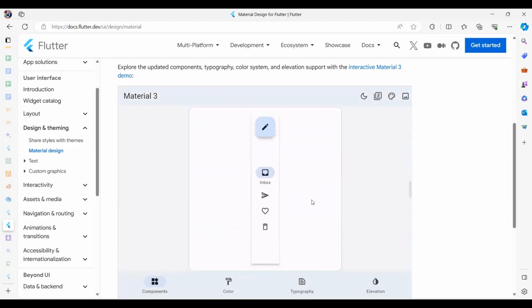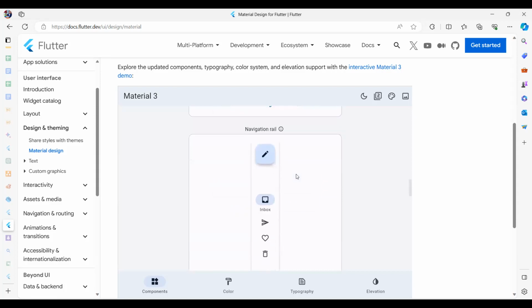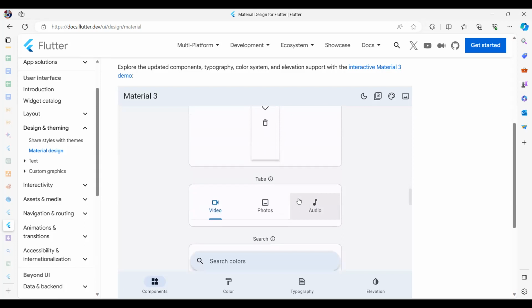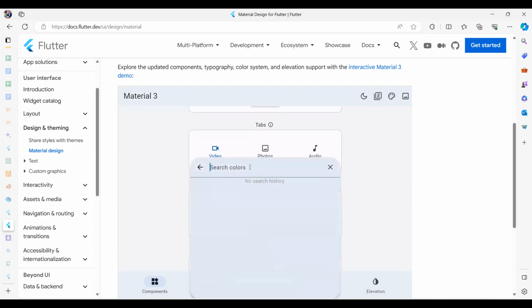And this is called the navigation rail, where this one shows the icon and the text. This only shows the icons, right? Sort of a mini version of the navigation. Now these are called tabs. Now Android shows this on the top, whereas Apple shows it at the bottom. So things go differently on different platforms. So I'm looking at the Android version. So you can see this little line shows the selected one, and also the color is different, right? And then this is the search bar. You can type this and then it'll come in the search history.